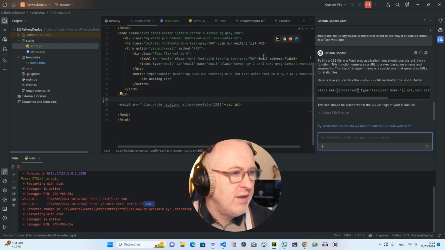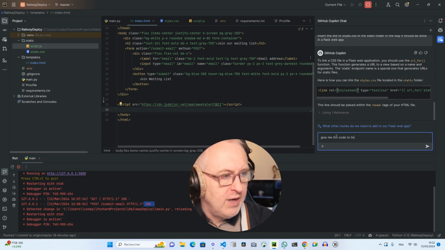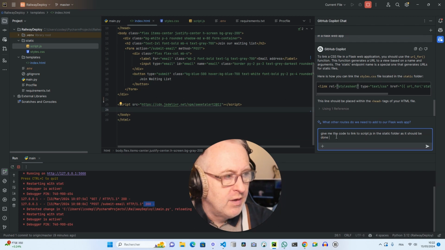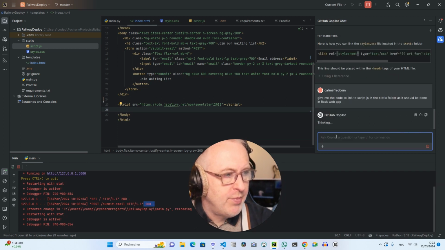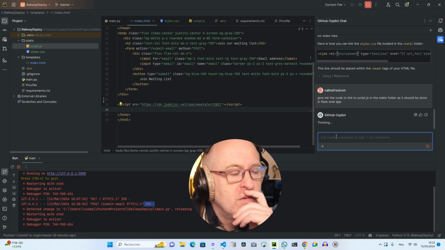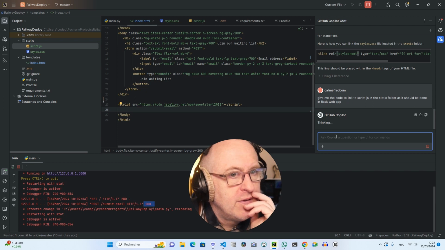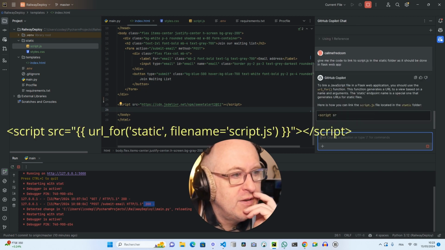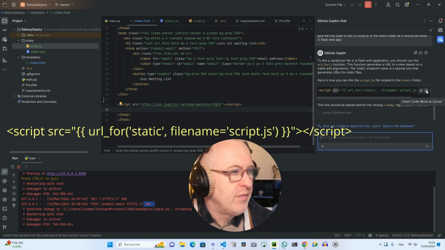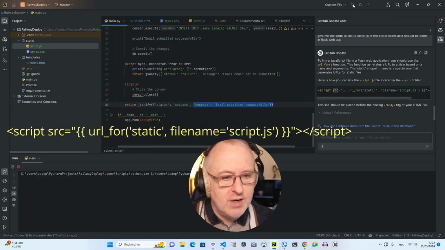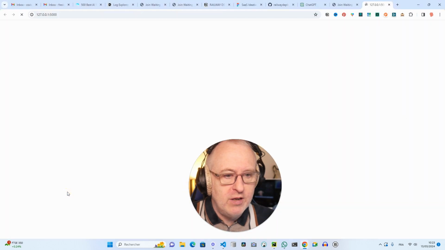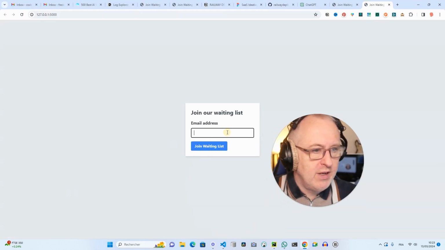And now we go here and we say, give me the code to link to script.js in the static folder as it should be done in a Flask Web App. There we go. So it will give us also the link to the script.js in the static folder. So now it's ready. If we reload our app locally, we will see that it will be working.